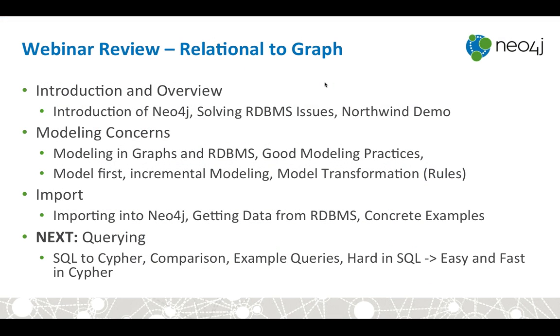So this relational to graph webinar series is something that we've wanted to do for a long time, helping people to get up and running with Neo4j quickly when you come from a relational background and have relational database experience. And starting with an introduction overview on the topic, my colleague Ryan did the first webinar. Then I ran the modeling webinar for relational to graph. So what is the difference between relational models and graph models, and how do you get from A to B, and what's a good way of doing that?